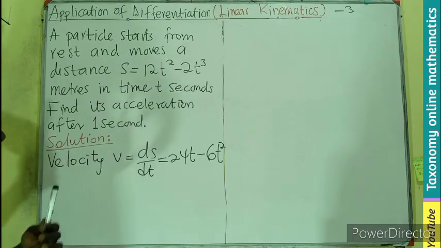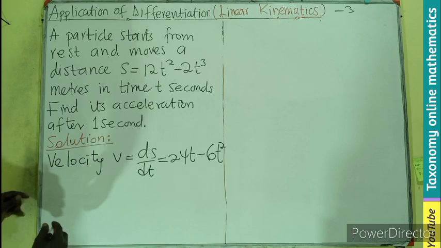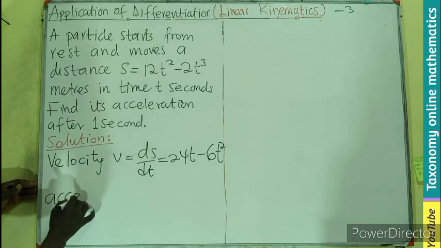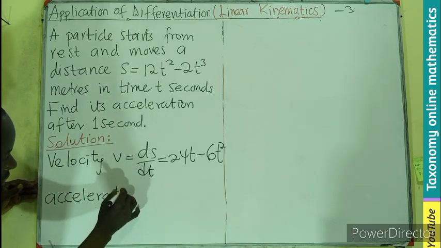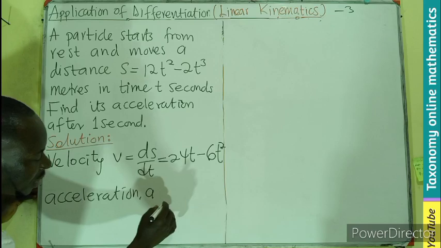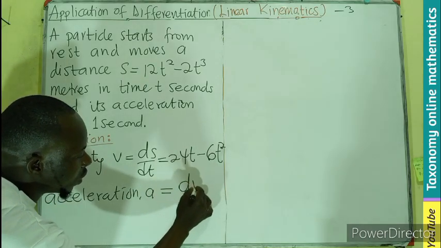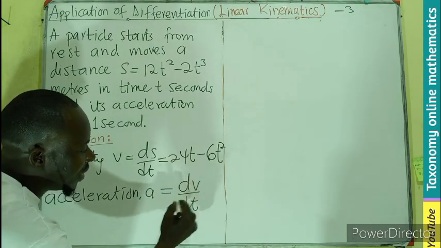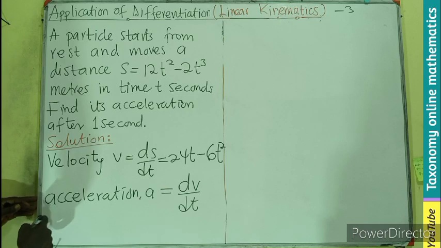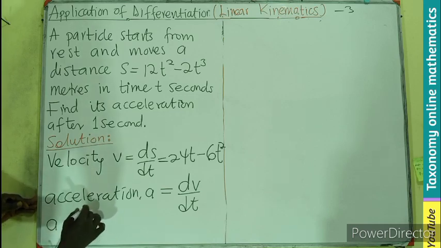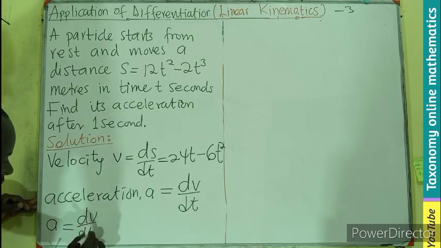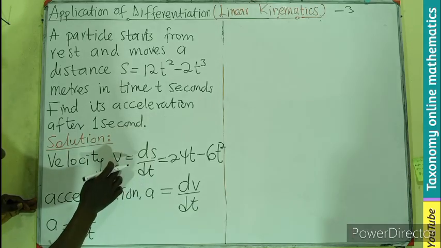But now we are not looking for the velocity, but rather our acceleration. So our acceleration, which is a, is also equals to dV over dt. So here I have my a equals to dV dt, this differentiation.